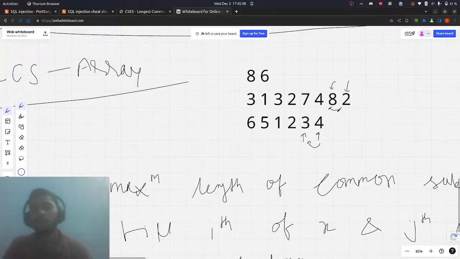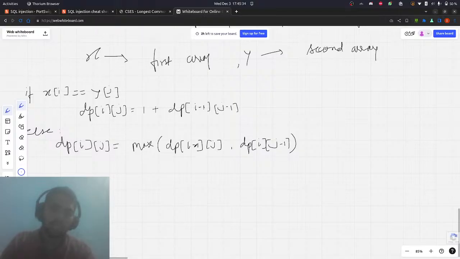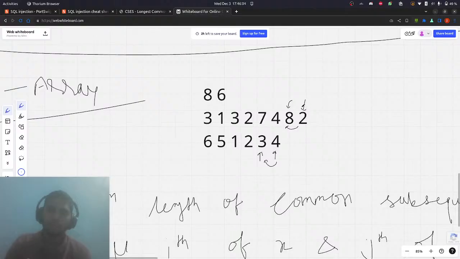Similarly, in the bottom up approach, we'll choose either dp[i-1][j] or dp[i][j-1]. In the top-down approach, here we continue scanning the first string, and here we continue scanning the second string.